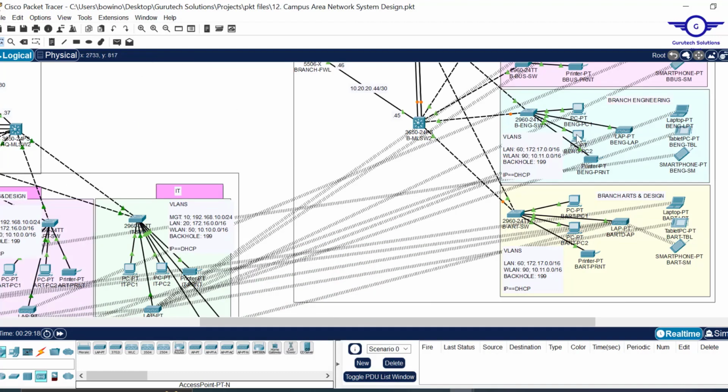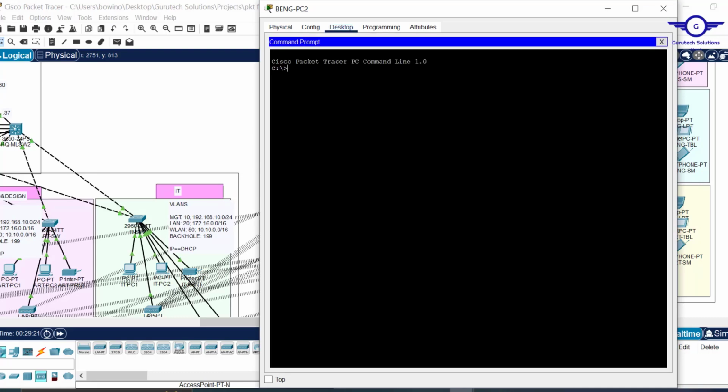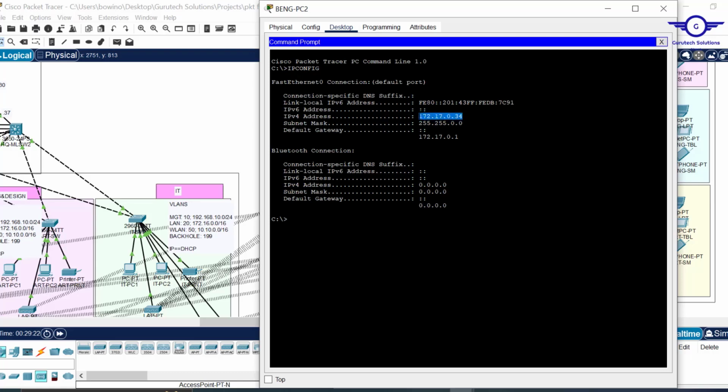So when I go here, the IP config shows the IP here is 172.17, and I want to ping 172.16.0.11. I just want to ensure that the branch can communicate with the HQ. When one PC communicates, then that's all. Others will communicate because the same protocols were configured, same mechanism and same processes.